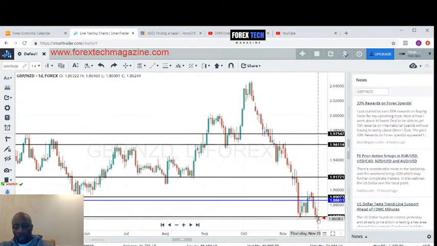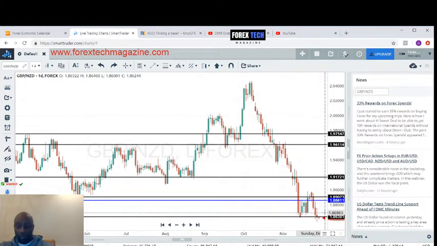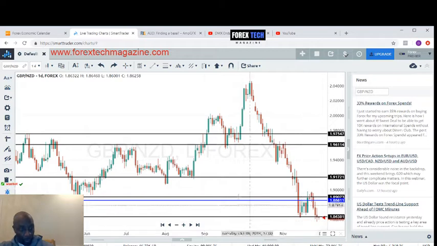Only thing is, it's been 1, 2, 3 days at this area, and it still hasn't done anything. So one of two things could happen. It could continue to push down, or it could go up, or it could just kind of move along sideways here. So over the next, once again, 24, 48 hours, it's going to be good to look at this and really see what's happening. You want to let price action lead what you're going to be doing. If you're looking to buy, you're going to want to see good price action, an upward move. And if you're looking to sell, then you also want to see a clean breakthrough from this support right here.